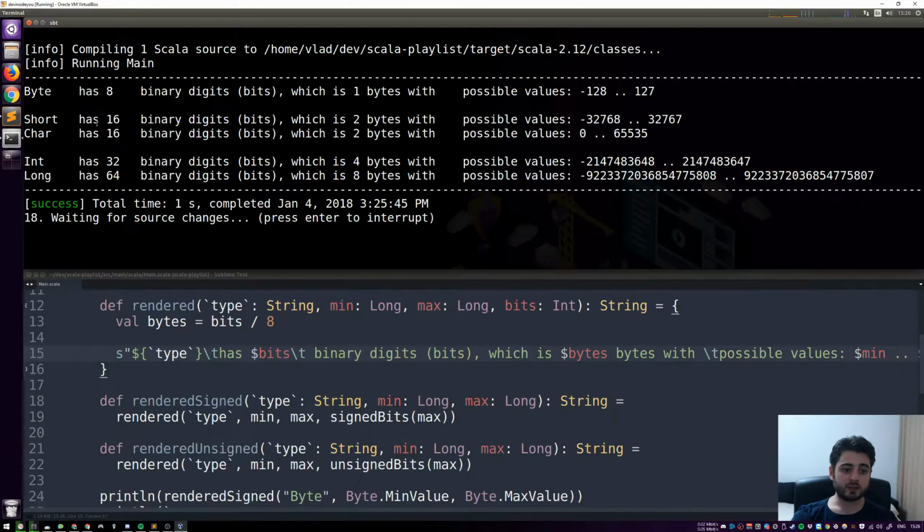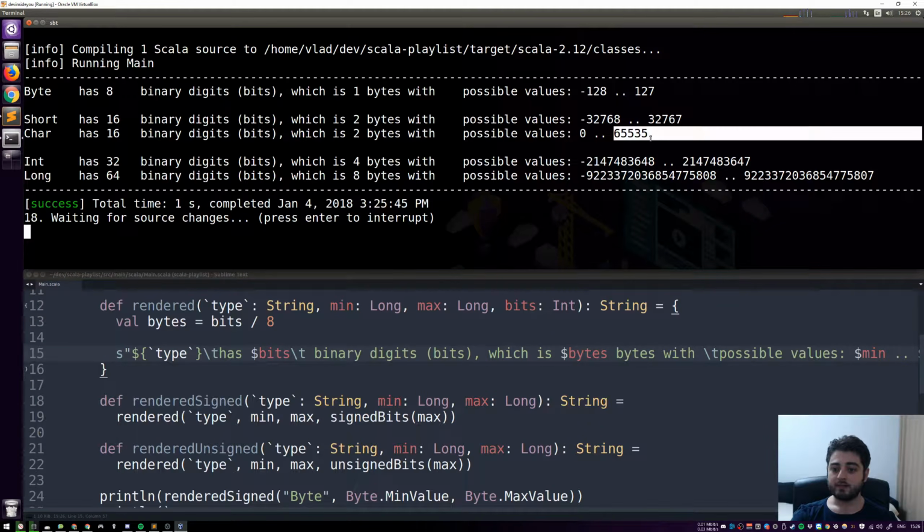So a short has 16 bits, which is 2 bytes, with possible values ranging from -32,768 to 32,767. And because a char is unsigned, it actually uses the full range, the whole 16 bits, the whole 2 bytes from 0 to the end.